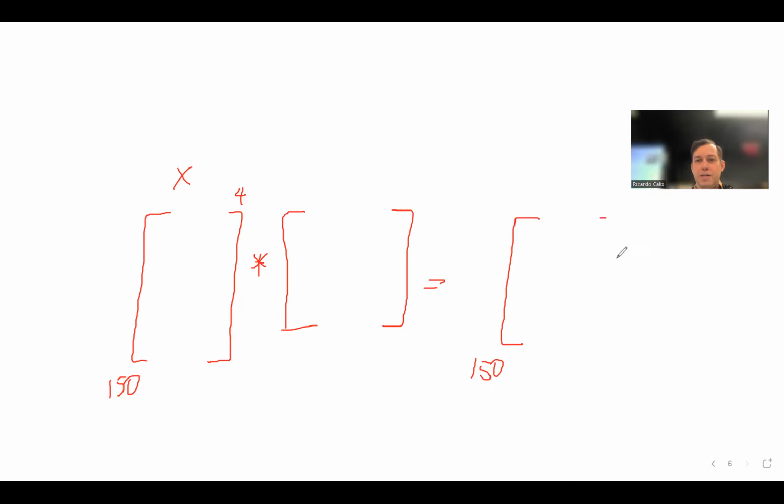But the trick is the output is 6. So we literally took the samples that were of 4 features and moved them to the next layer to now be an embedding of size 6. You see that? Another representation. You can think of it as an understanding of the neural network of what this looks like. Do you see that? What those values are, we don't know. We selected 6 arbitrarily. I could have picked 16, 25, 30, 128. The neural net will learn what is appropriate to go in there.